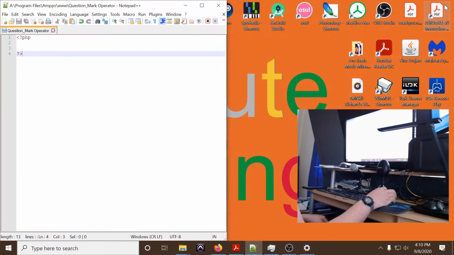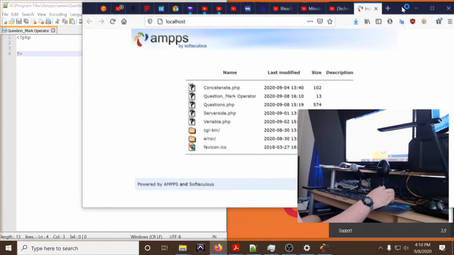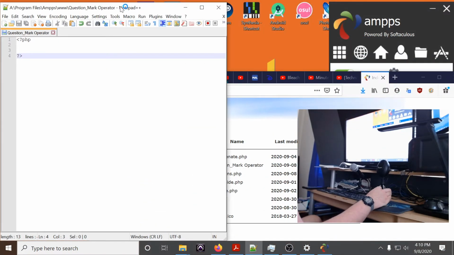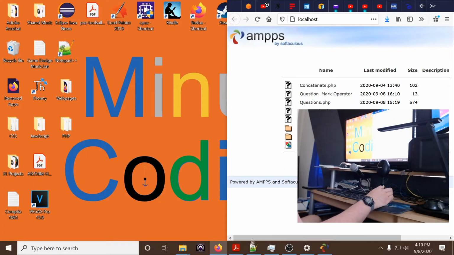Oh, that's right, I was doing some research on that. I was gonna have Notepad right there, and the, oh, that's right, amps. I need to run amps. Amps right here. Sorry, you probably can't even see that, but I'm going to run amps right here. Here we go. Okay, there you go. All right, let me do this again. So, boom, and amps. All right, so now I have the setup for the video.